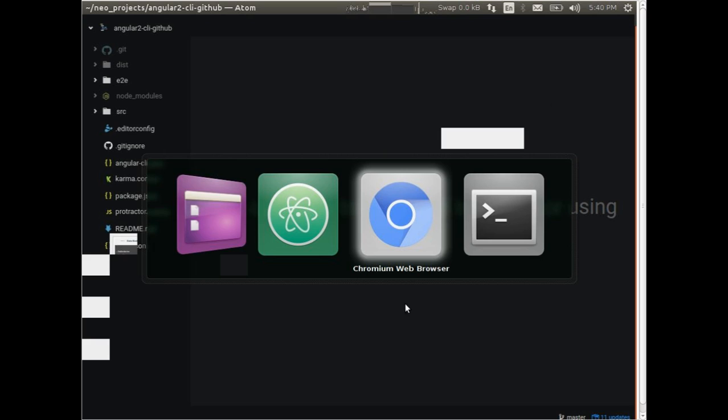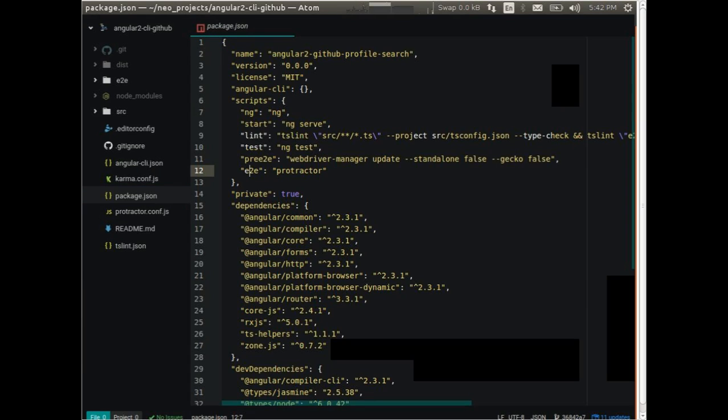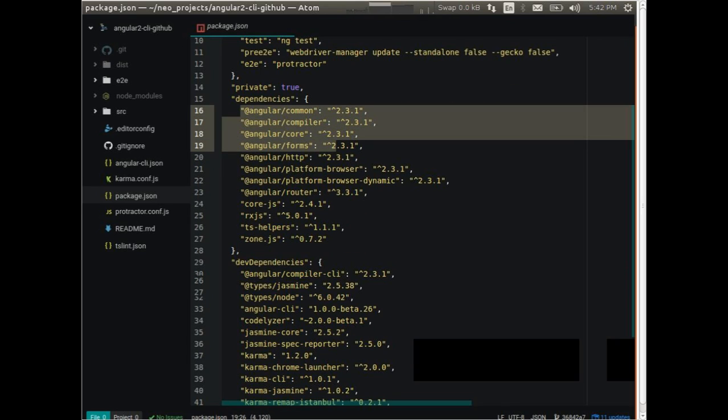Okay, this is a simple app I built already. This is what we get when we create a new one. Here we can see a lot of files: the .git folder, dist folder, e2e, node modules. Actually, the first thing we have to start with is the package.json. Inside that, there will be the application name, then the CLI information. The package.json will also include a lot of details. Then these are the core Angular 2 application dependencies, which are included automatically when we create a new application.